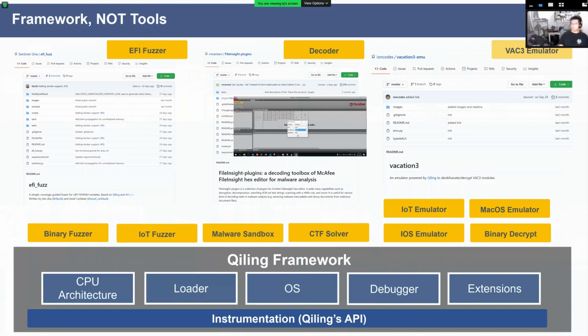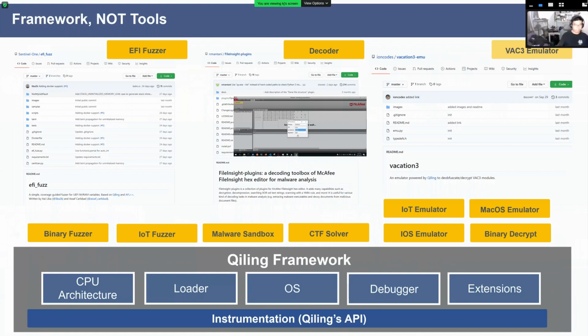I think we saw it a couple of days back, and it fully runs on Qiling Framework. So we started to see more projects on top of Qiling Framework, and they bring more value, and the way they design the tools is actually quite amazing. So we do expect to see more and more different kinds of tools that run on top of the Qiling Framework.